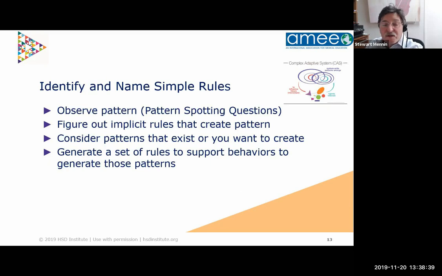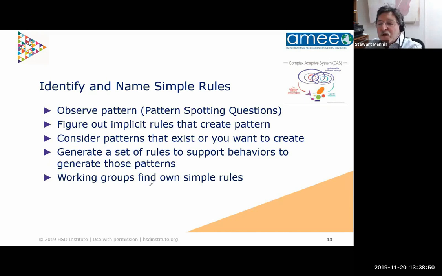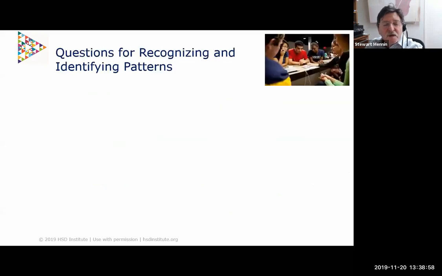This should begin to show the importance of understanding simple rules, behaviors, and patterns as the origin of wicked problems. Each working group finds its own simple rules. So what are the questions? What can we do to identify a pattern? Not everybody can see the pattern that's going on in front of them.